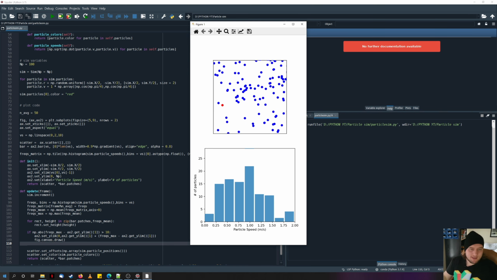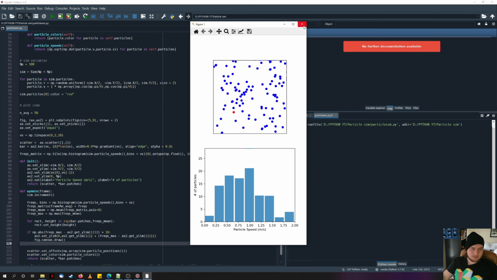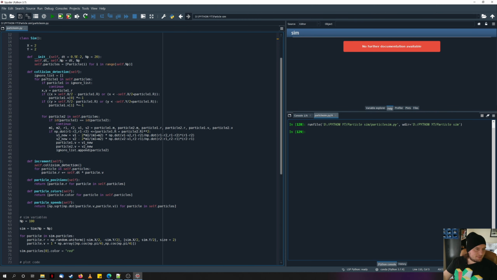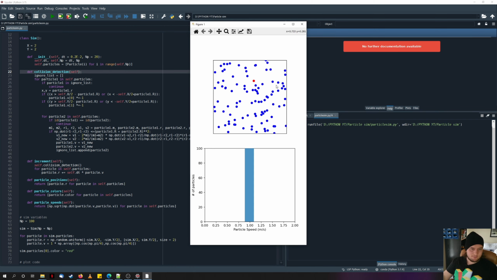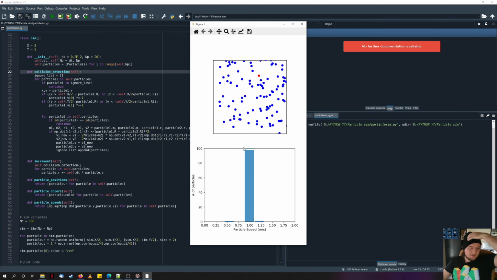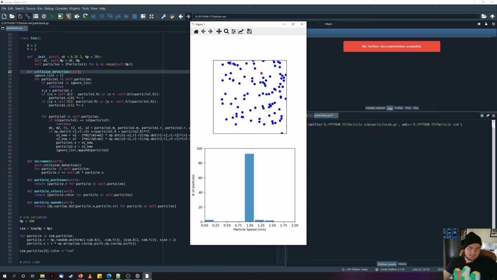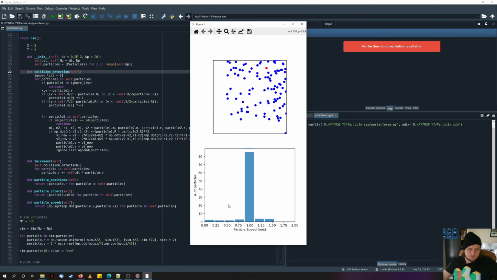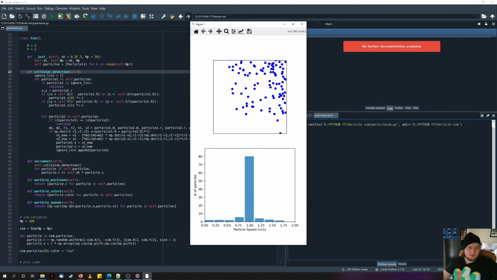So I think this is very nice because it really shows you some of the nice physics involved. Let's just go down and slow it. So rather than have a time step of 0.5e-2, let's slow it down 40%. Really get an appreciation for what's happening. So all the particles start off with the same speed, and as they start to bounce around off each other, it starts to form this lovely distribution, which is given by the Maxwell-Boltzmann equation.